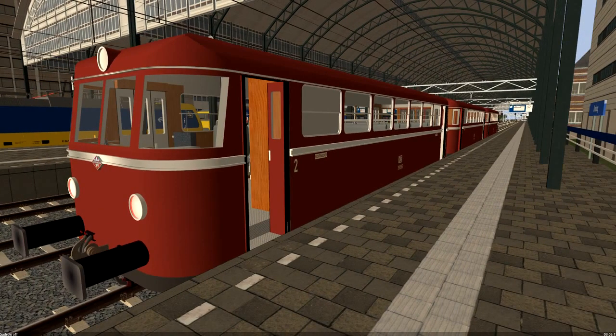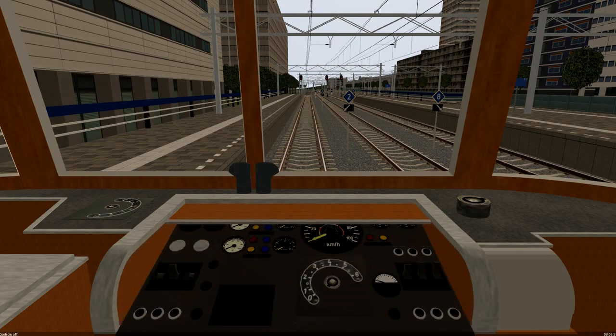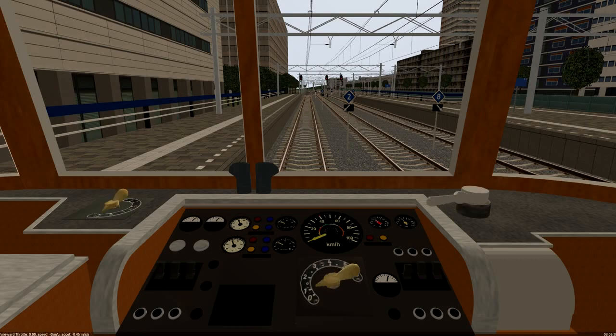Oh, let's take a drive. First, open up the driver's desk. This is the cab animation 2, so it's X, or Shift plus X. Then we can activate the cab. This will put all the controls in place. Hit Control F4.